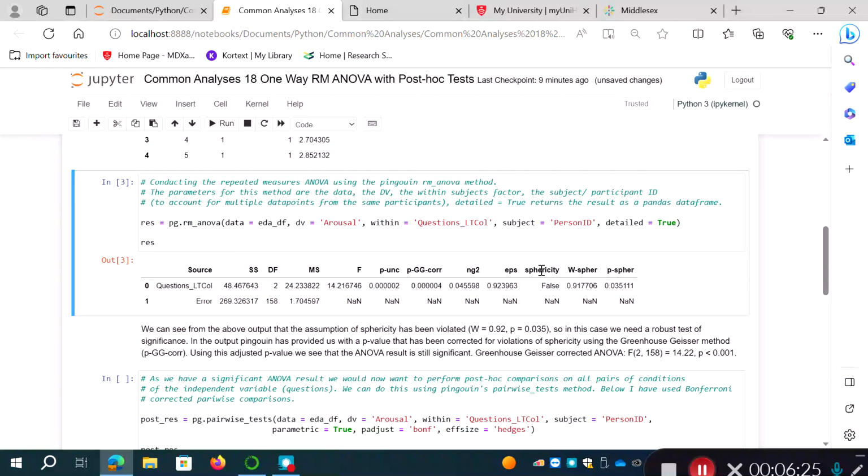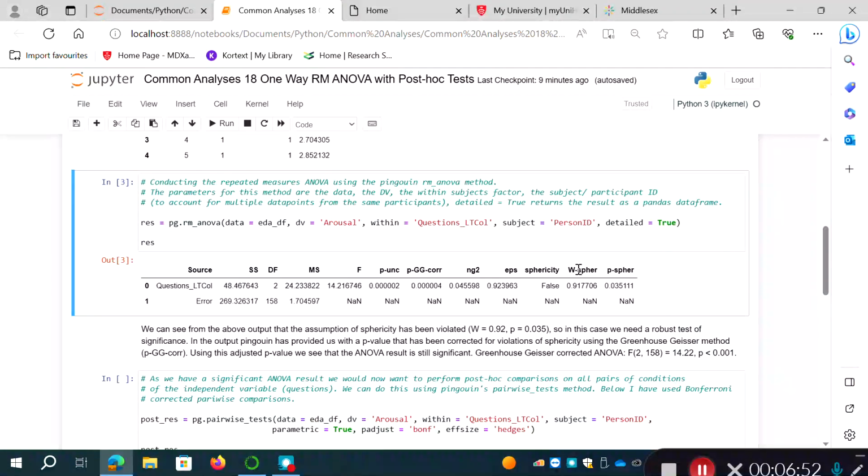It also includes, without us actually having run this separately, a test of sphericity, Mauchly's test of sphericity, to see if our data meets the assumption of sphericity, which, as I said in the previous video, is similar to an independent groups assumption of homogeneity of variance. So you can see here we've got sphericity.